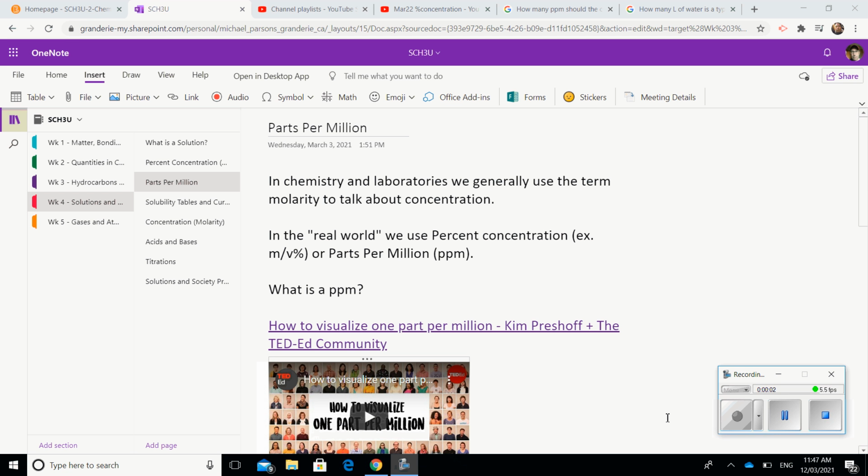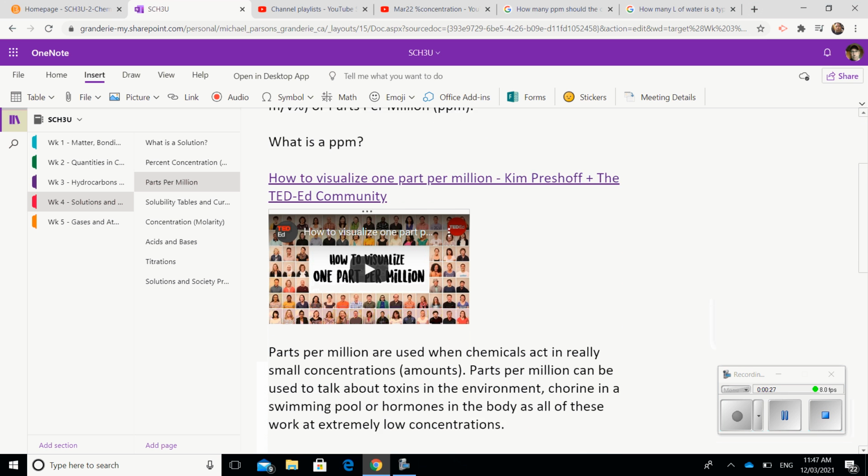It is the morning of Tuesday, March the 23rd, and we are looking at parts per million now. Yesterday we looked at percent concentration. Think about what the word percent means. That means per 100. We're now doing per 1 million, so it's the exact same thing as yesterday. So we're doing volume per volume, mass per volume, and mass per mass, except instead of 100, we're doing 1 million.